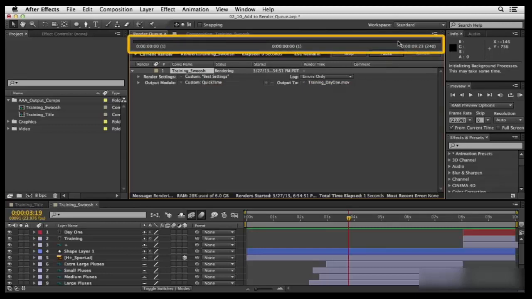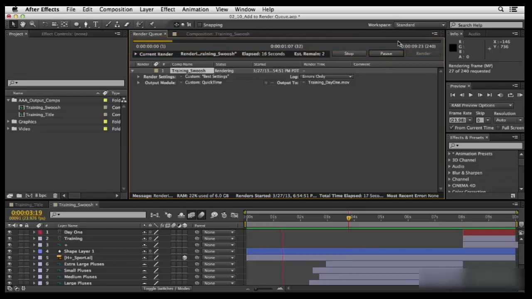Now it may take a few seconds to initialize if you've queued up multiprocessor rendering. As it's rendering here, you'll see what frame it's on, how much time it's taken, and an estimate of how much longer it's going to take. If you need to have more space so you can read all these words, you could resize the render queue before you hit the render, but this one's going rather quickly, so I'm going to leave it the way it was set. When it's finished, it'll give you a render time. That only took 36 seconds for my system to render.